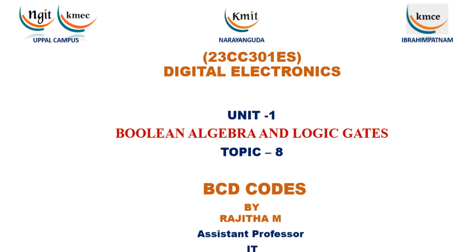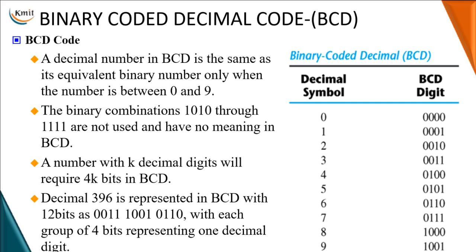So what is the need of BCD codes? Basically these are termed as binary coded decimal codes. In short form we'll call these BCD codes. So actually these are the decimal codes. To represent each decimal number with 4 binary bits, we are going to use these binary coded decimal codes.